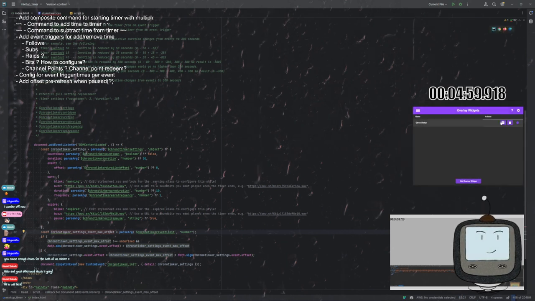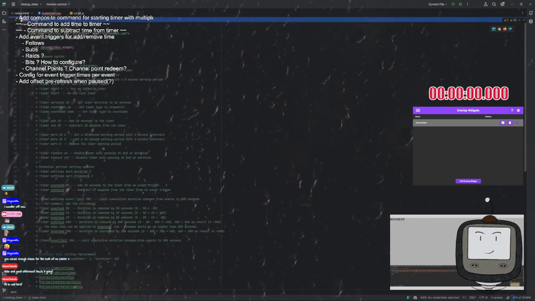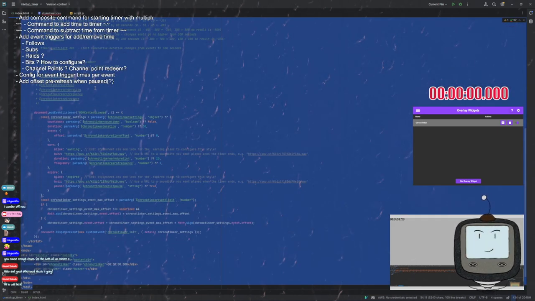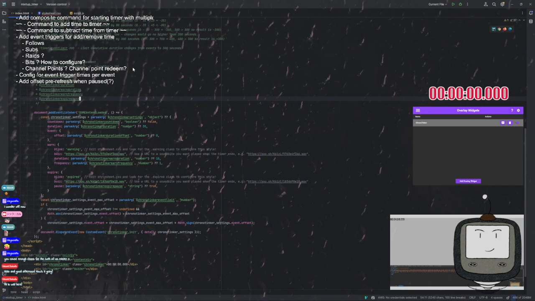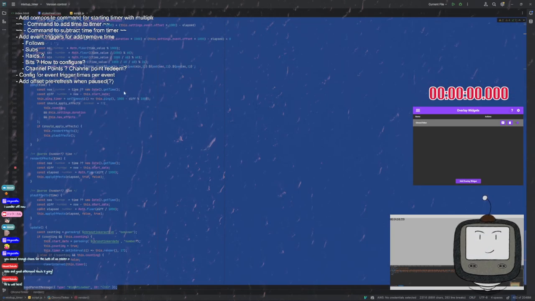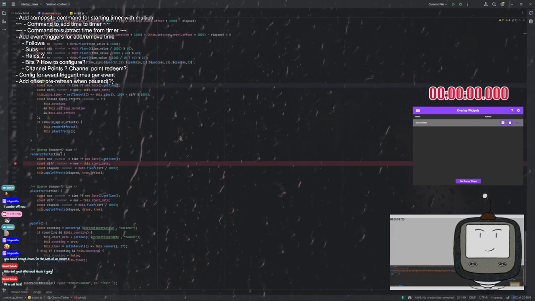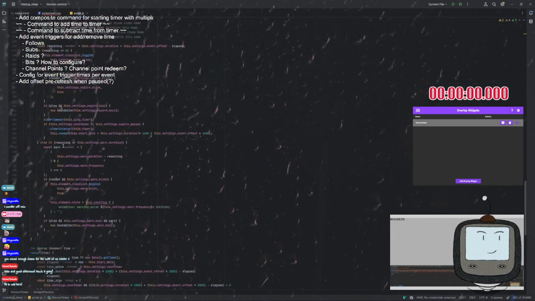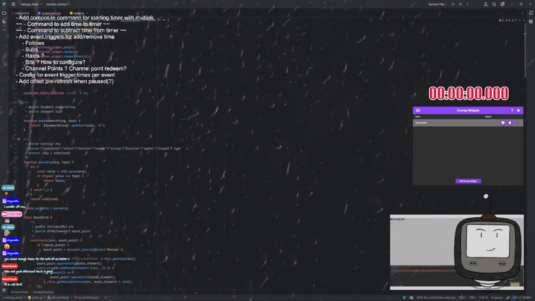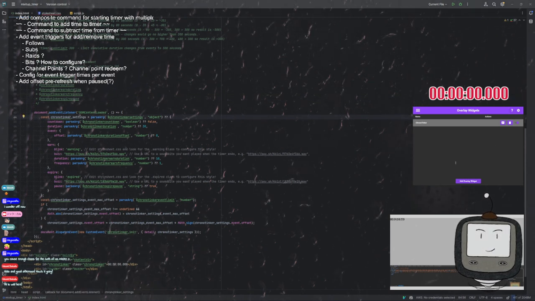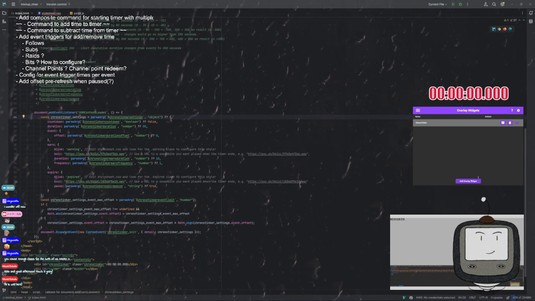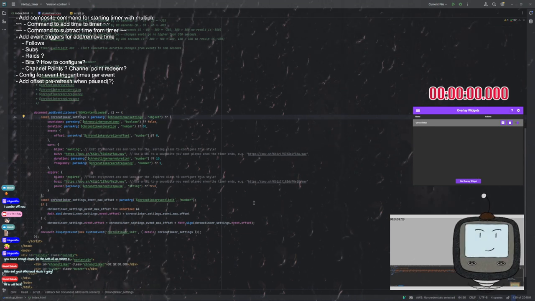We can take that code, update our widget, copy that code for our widget, remove those breakpoints, save our widget.